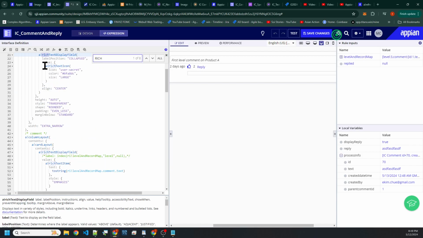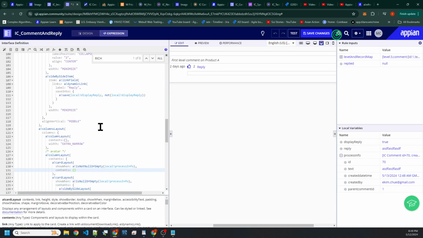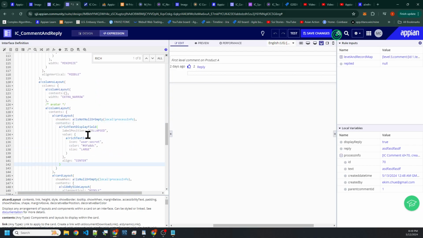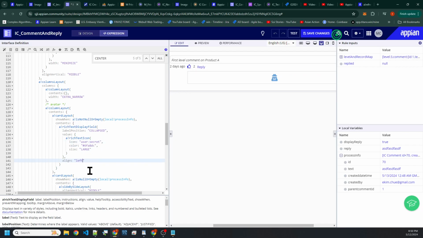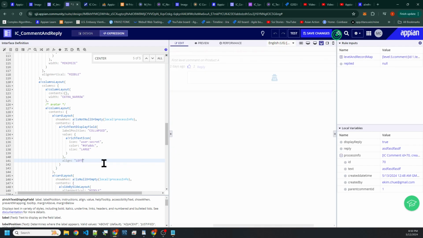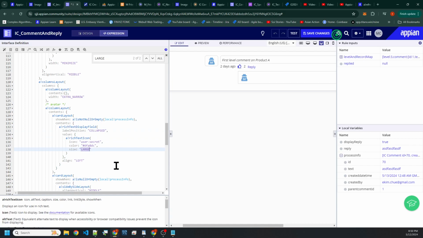Let's get some rich text in here. Instead of this guy here, we can say left, and then this guy's too big though. Size is small.